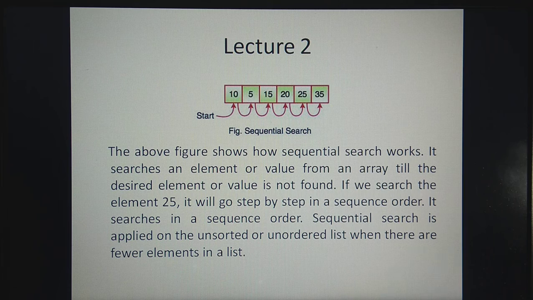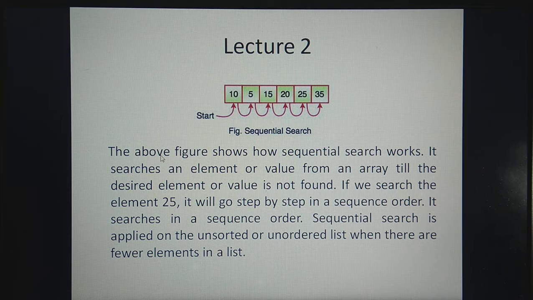Now here you can see how it is searching. If you want to search 25, your loop will check one by one. Once you get the value, it will stop. What is the worst case and what is the best case? Suppose the data is available at the first position initially. In this condition, your loop will work only one time. If the data is present at the last position, your loop will work n times. That is the worst case.